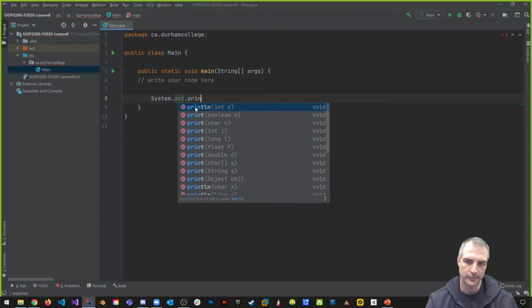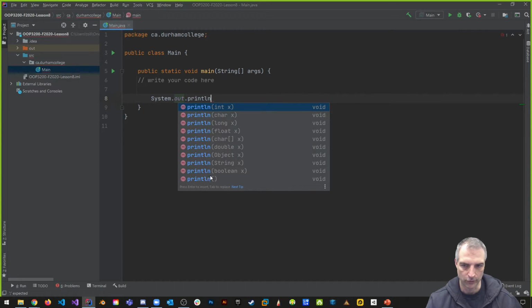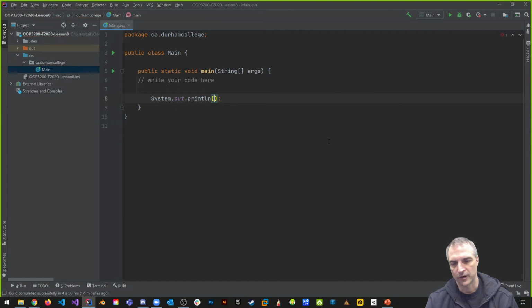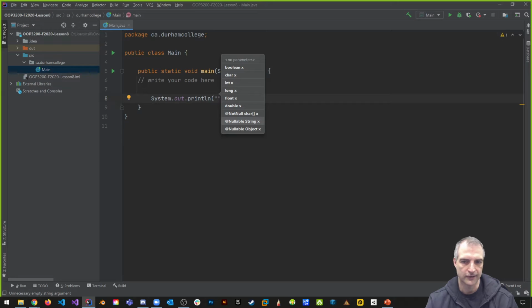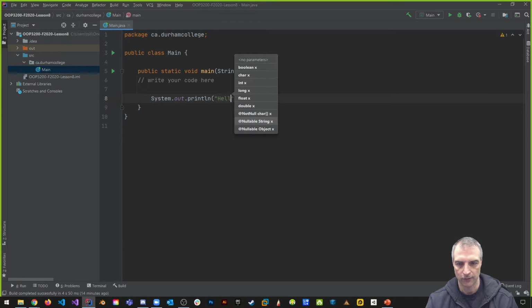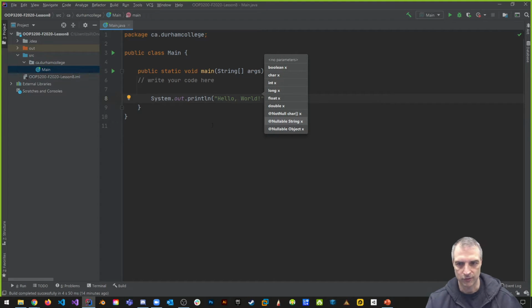So if I start typing println, notice it starts filling up. And now here are all the different overloads. One of them even takes nothing, right? So these are all overloaded versions of the println method, right? Again, I'm going to open this up, and let's just do our classic hello world. So we'll say hello, comma, world, right? And maybe I can spell it properly. And you guys should be doing hello world with me.